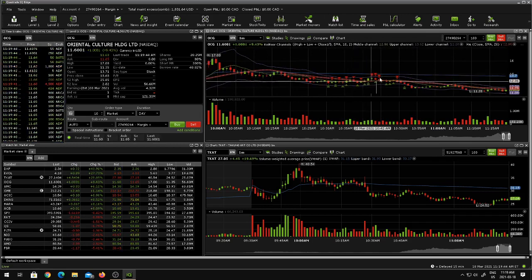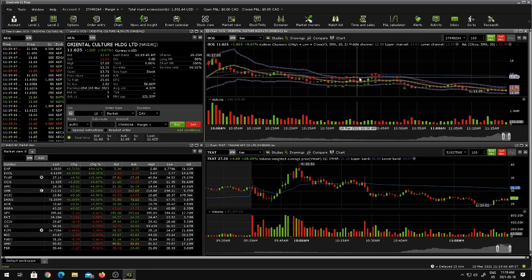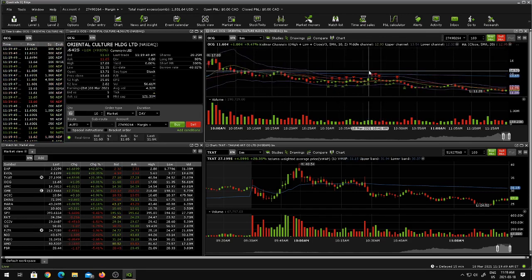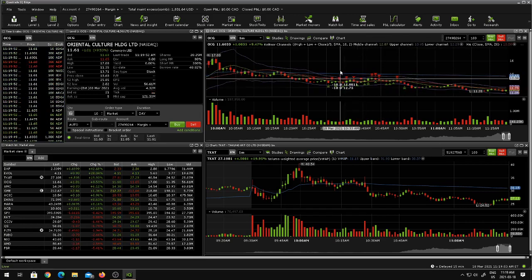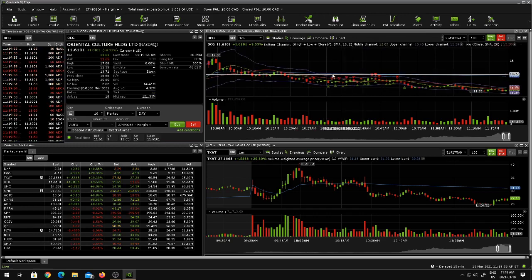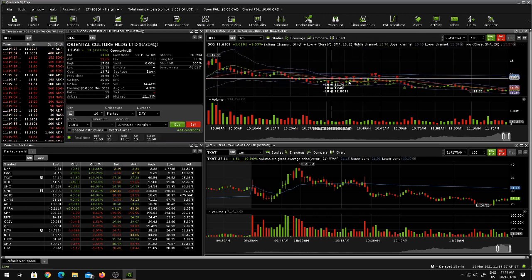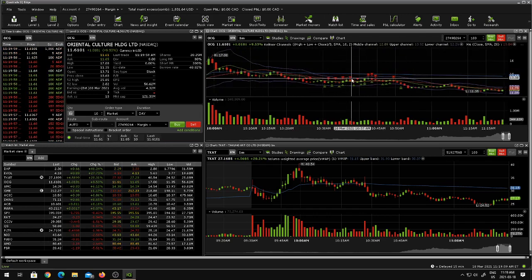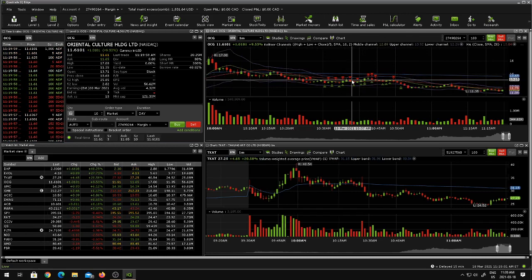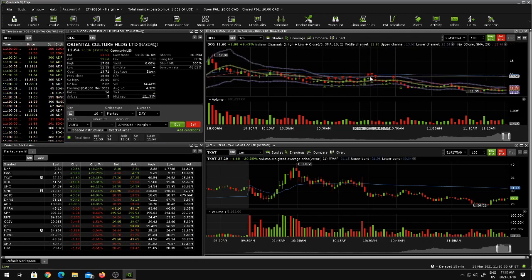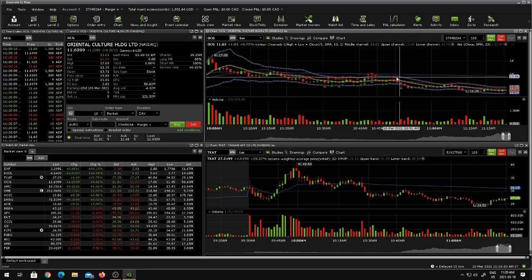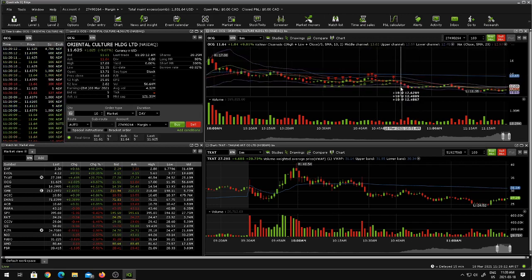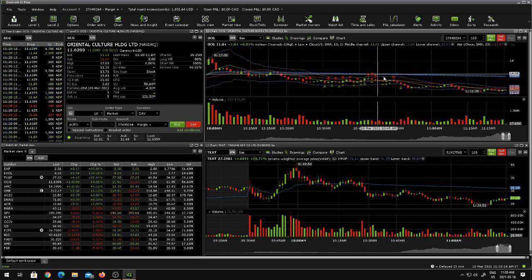I'm trying to get in as close to the VWAP as I can and give this, and this is the problem. I should have basically just held these shares instead of giving them, because what's happening here is I keep stopping out once it breaks above my areas where I'm getting in, thinking, okay, it's going to break 13. It kept breaking 13 and then getting rejected. So I eventually got in short at the top around 13.30, and I was able to catch a decent move to the downside, almost $1 a share.